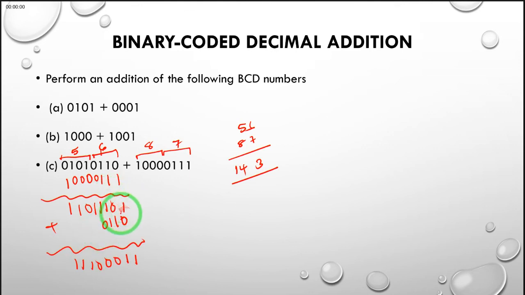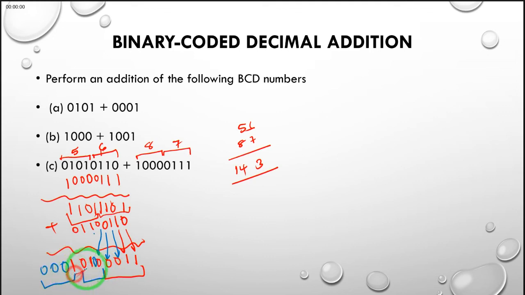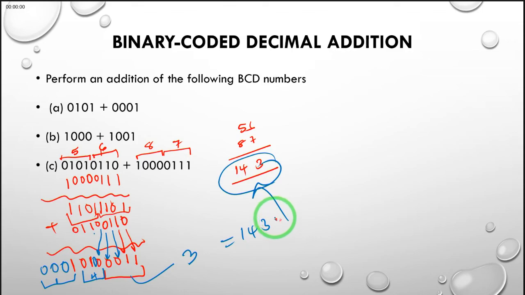The rule says that we should add binary 6 to each group. So here is group 1, we add a 6. Here is another group, we add another 6. So what we end up with is, this gives us that, carry 1, this gives us this, carry 1 again, this gives us, yeah, there's a 0 that is missing here. Yes. So we have 3 groups now, and if we now check them out in their decimal representation, this is equivalent to a 3, this is equivalent to a 4, and this is equivalent to a 1. So the final answer is 143, just like we have in this manual addition of decimal numbers.